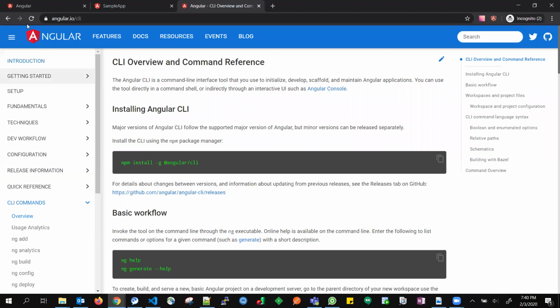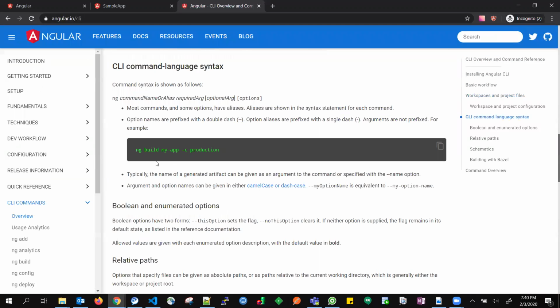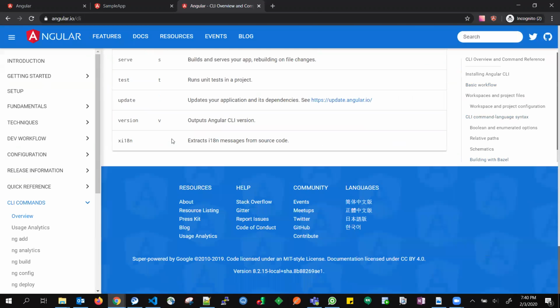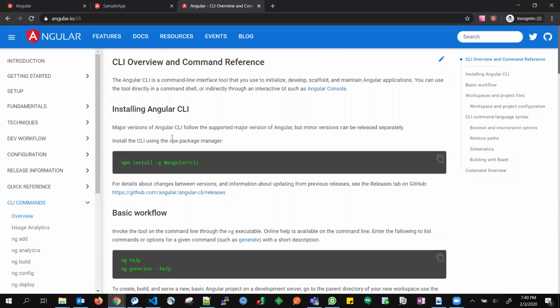If you want to go deeper, now you can. This is Angular CLI. We have different commands here to generate. Say ng build my app means it will build the application as production code. And as I told earlier, you can generate a component, services, templates, pipes, everything. But even though, it's best practice to initially create them manually, like this.